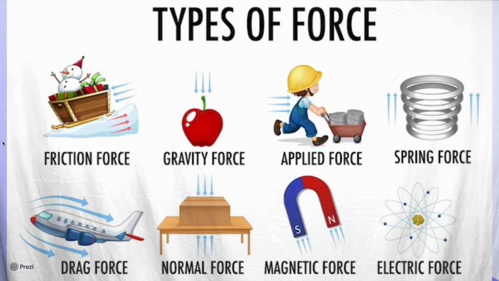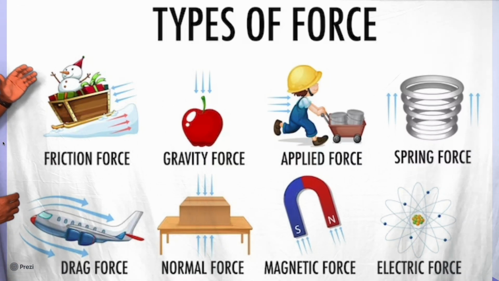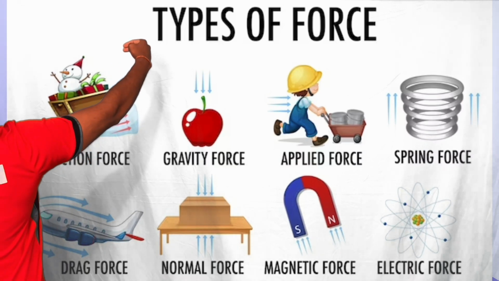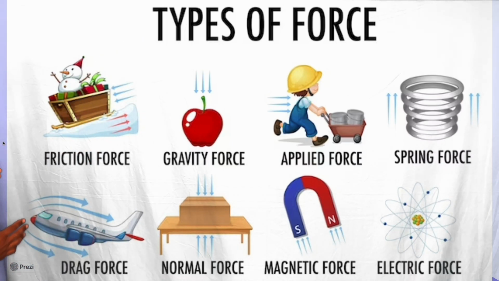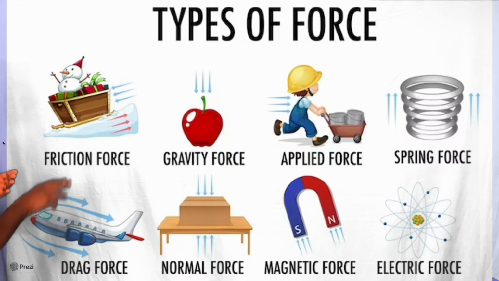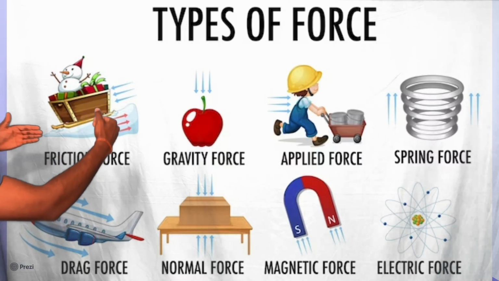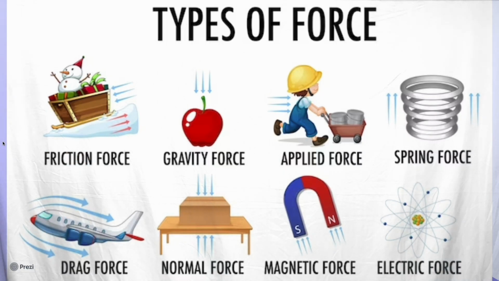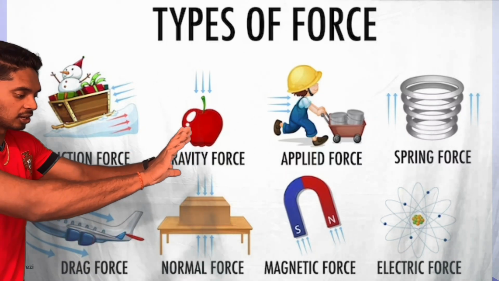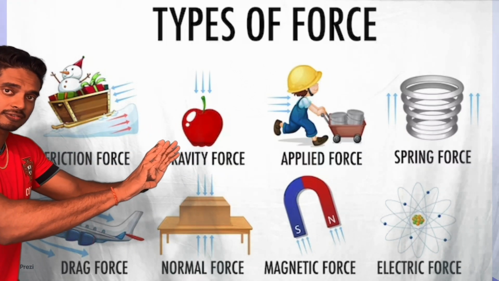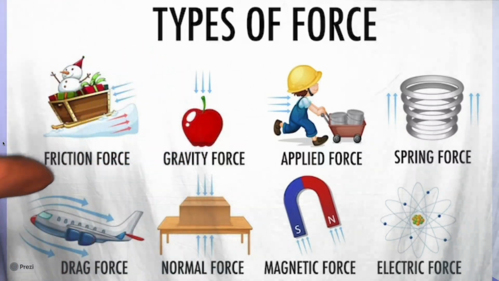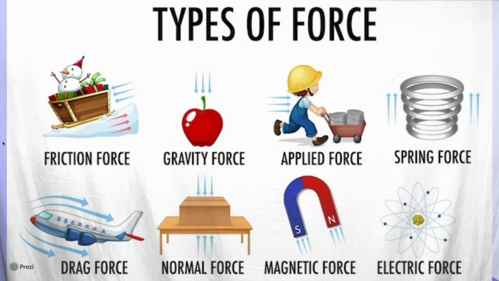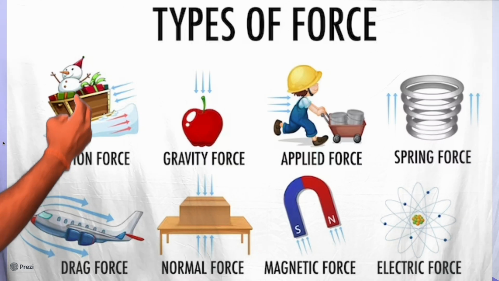Friction force, as we saw before. If you take a look at the snowman going down the hill, you have its force and direction going this way, down the hill, but you have friction working against it in the red arrows, pushing it away. Now, if the forces were equal and the arrows are equal, it looks like they're equal here, the snowman would stop because the forces are balanced. Me pushing against an object, if it's pushing back just enough, we're gonna stay here at a halt. If the blue arrows are longer, meaning more force than the red arrows, then the snowman will continue to go because friction is not stronger than the force of going down the hill.